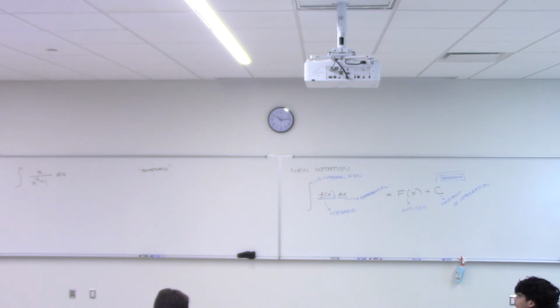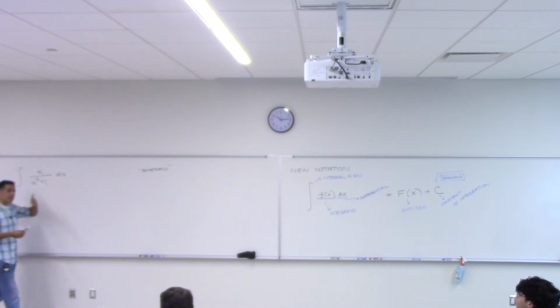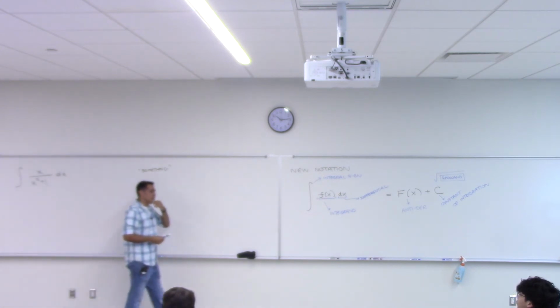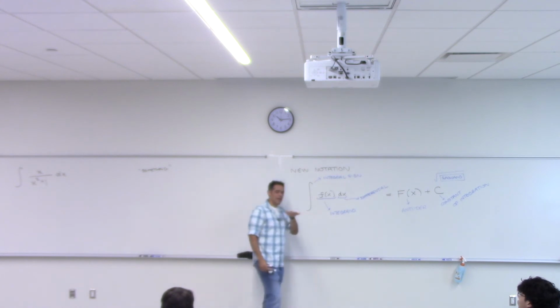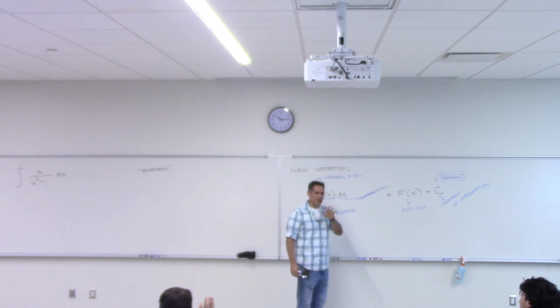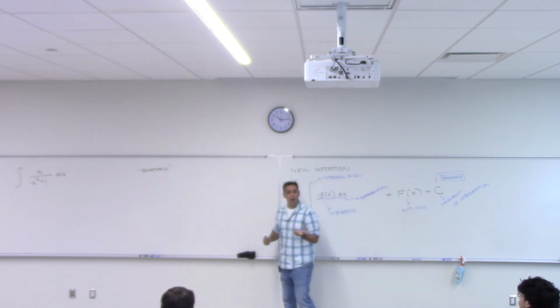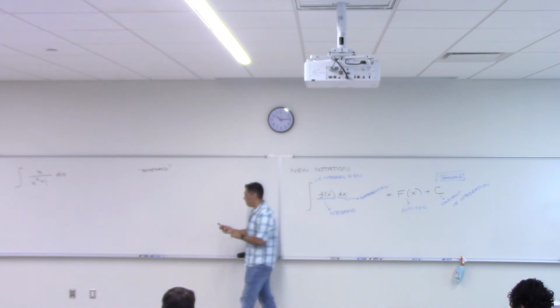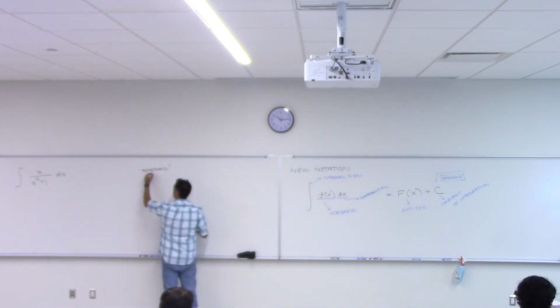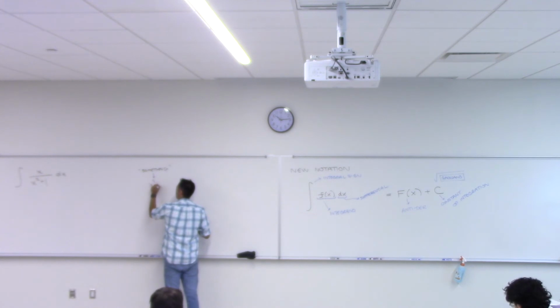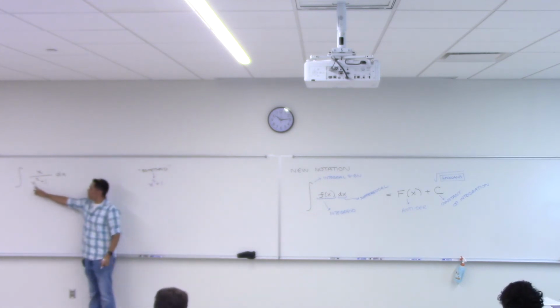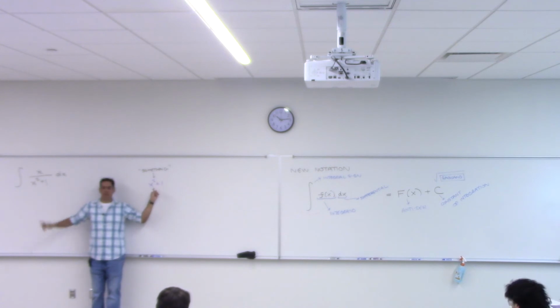When you look at this, does anyone see something and its derivative, where the derivative that you see has to be in the numerator, and it's okay if the derivative is off by a constant? I know it's confusing the first time you ever see this. Go ahead. X squared plus 1. For those of you who are wondering what he is talking about, let's just go with this. If I say that the something is x squared plus 1, everyone see the x squared plus 1 is on the bottom here? What is the derivative of that?